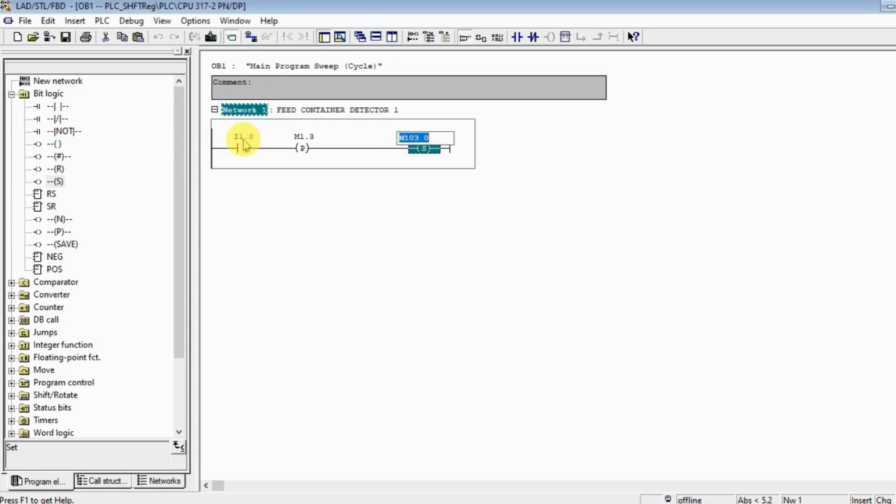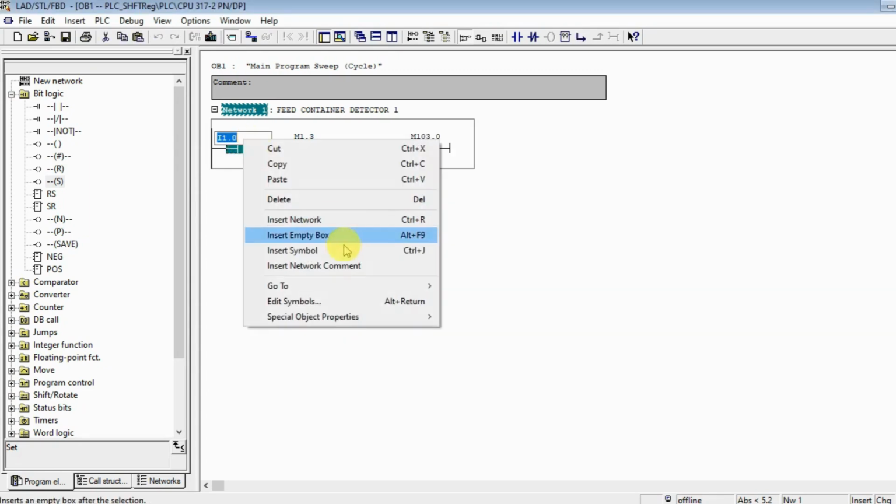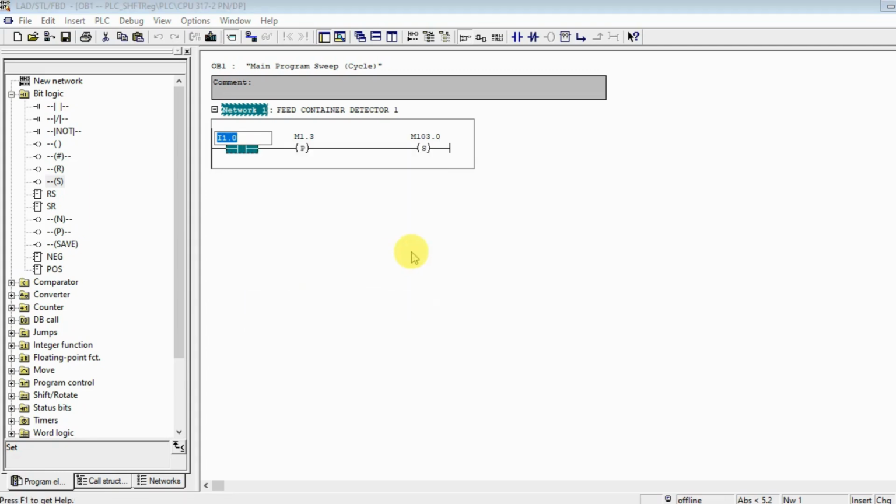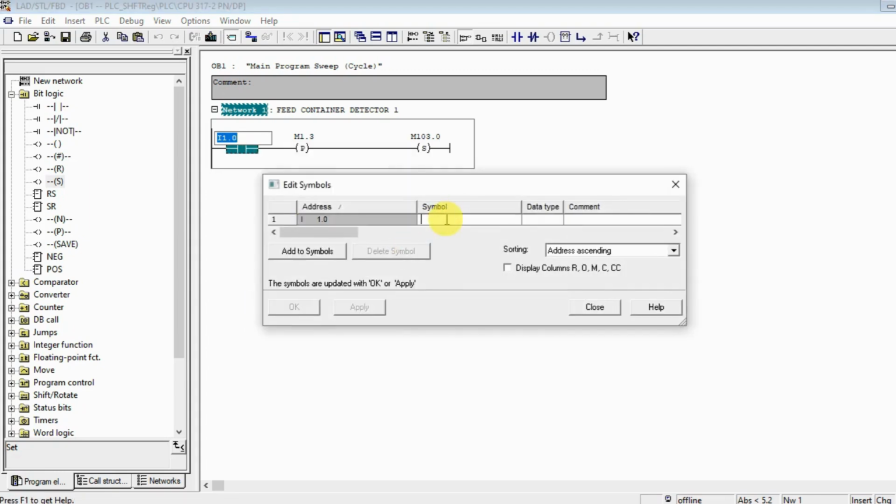Okay, this is the bottle detector 1. Bottle detect 1. Great.